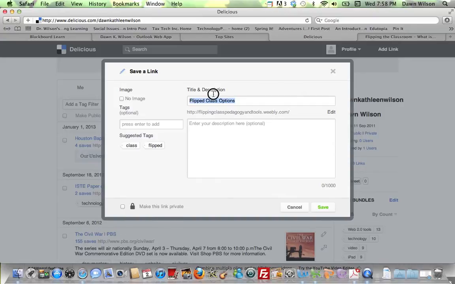So the title is Flipped Classroom Pedagogy and Tools. You have to have a description about it.